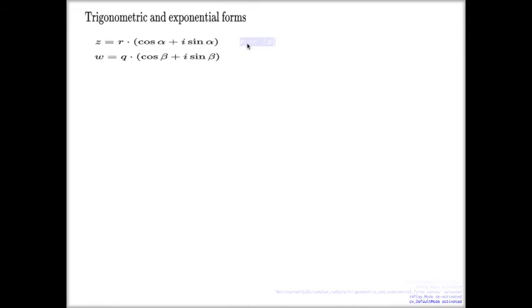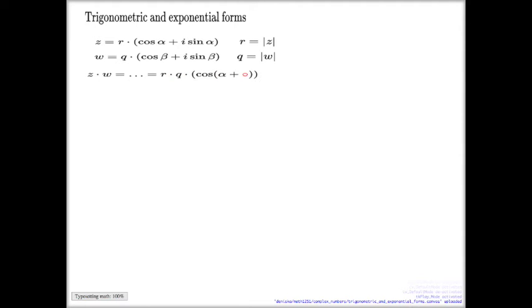So the complex numbers with the moduli r and q, and with the arguments alpha and beta, not specifically principal argument, in fact any argument will do. The beauty or the great discovery which came right after the people discovered the trigonometric form was this. If you attempt to multiply these two complex numbers in this generality, the way we do Cartesian multiplication, the one we discussed 2 slides ago, that's a nice challenge actually, and I don't do it in class, but you can try to attempt this. If you do the expansion, identify the resulting real and imaginary part, and employ some formulae from elementary trigonometry from the high school, you will realize that the product will take this form.